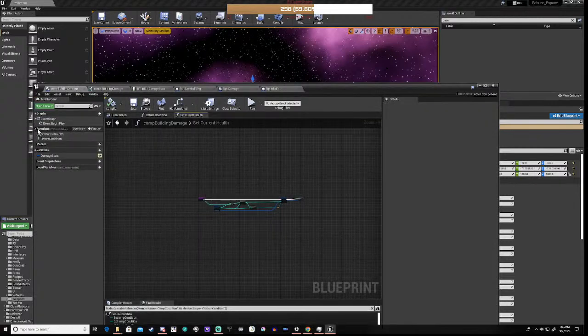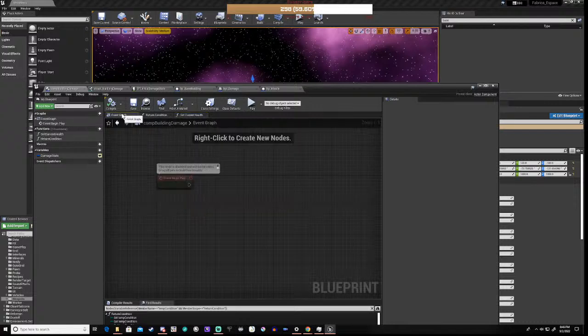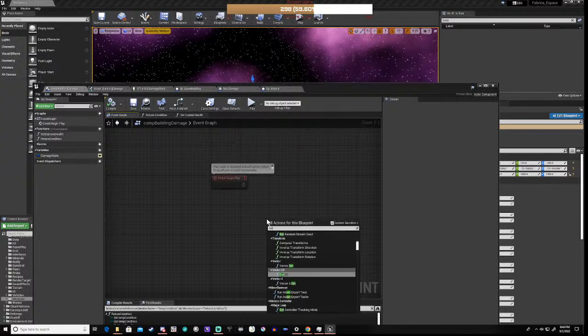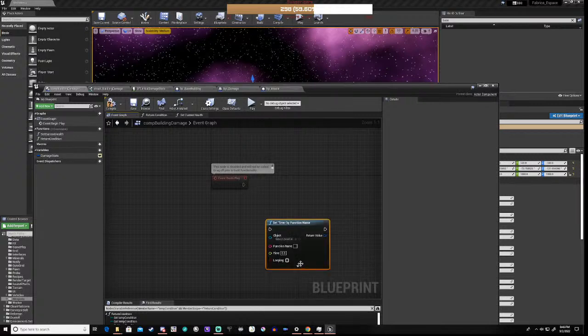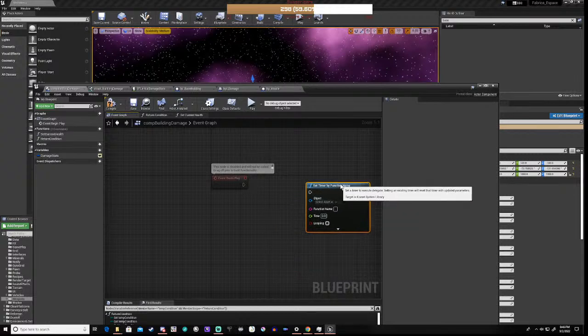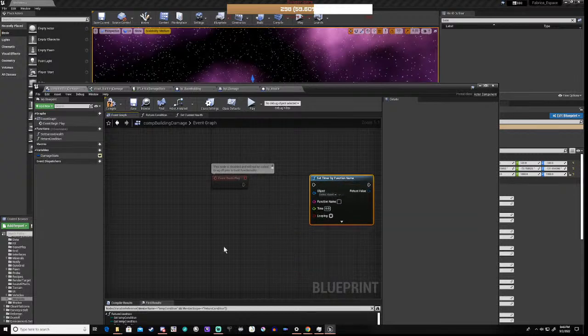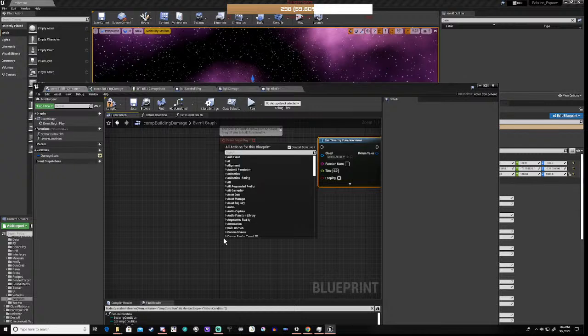we do one more thing. When we begin play, we regain health, right? So basically what we say is set timer by function name, and we add a custom event, sorry.